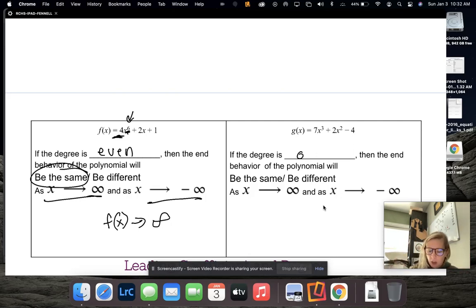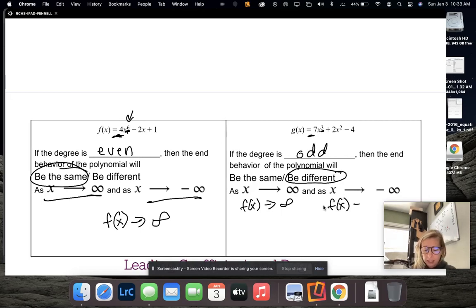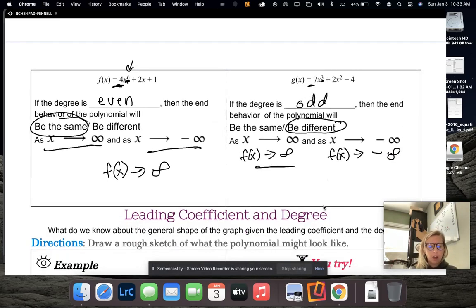All right. If the degree is odd, as it is in this case, this is a degree 3 polynomial, then the end behaviors will be different. You're going to have opposite end behaviors. So as x goes to infinity, again, this has a positive leading coefficient, f of x is also going to go to infinity. That's what we learned on the leading coefficient. However, as x goes to negative infinity, f of x is also going to go to negative infinity. Notice different end behaviors. On the right, we're going to positive infinity. On the left, we're going to negative infinity. Arms facing different directions. That's what odd degree polynomials give us.